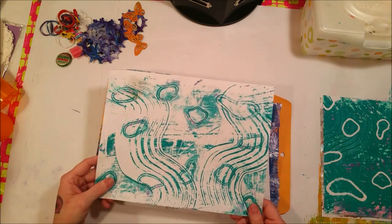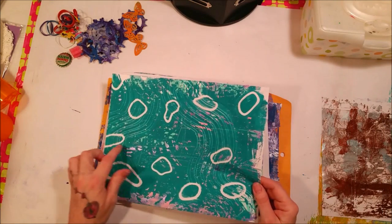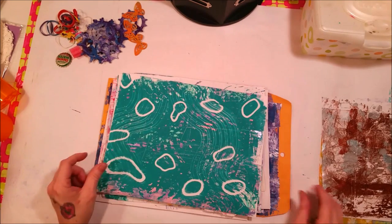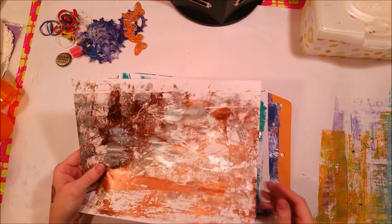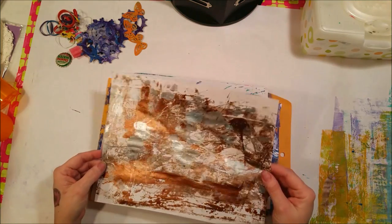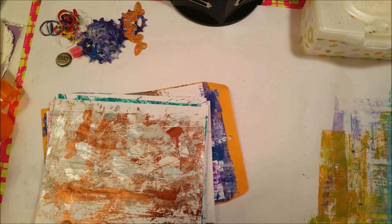I think that's so fun. And then here again with the rubber bands. And then you could see the purple metallic peeking behind it, which looks really badass. And then there's lastly this one here, which I love. I think this is awesome. I love the colors.